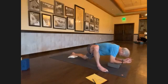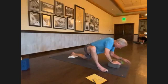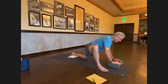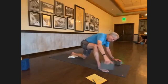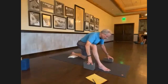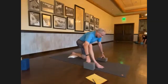Begin to deepen your breath. In your next inhale, bring your palms to the mat. Straighten your arms. Lift your chest. Walk your hands back until you can release that right foot back to meet the left.